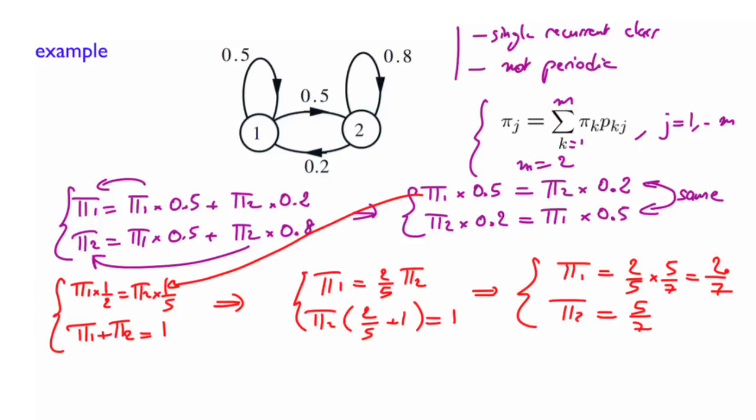So the probability that you find yourself at state 1 at time 1 trillion will be approximately 2 over 7. The probability that you find yourself at state 1 at time 2 trillion is, again, approximately 2 over 7. So essentially what we have here is the probability of being in that state 1 settles to a steady value. That's what the steady state convergence means. It's convergence of probabilities, not convergence of the process itself.